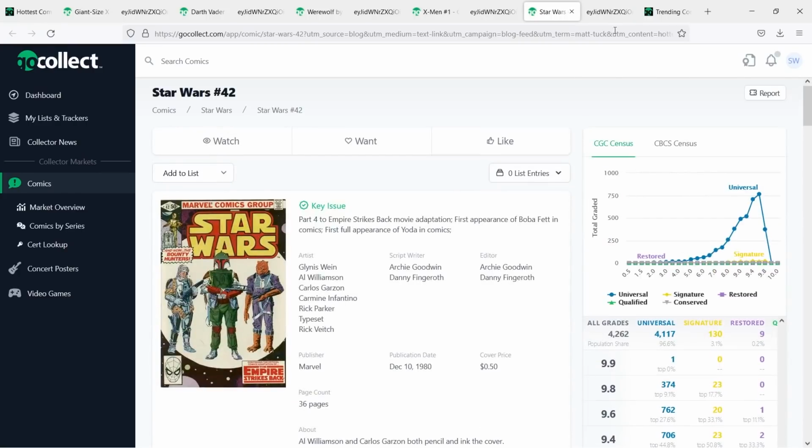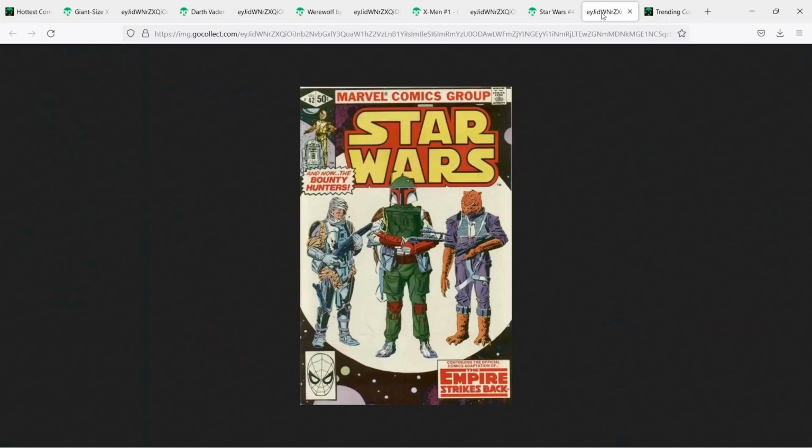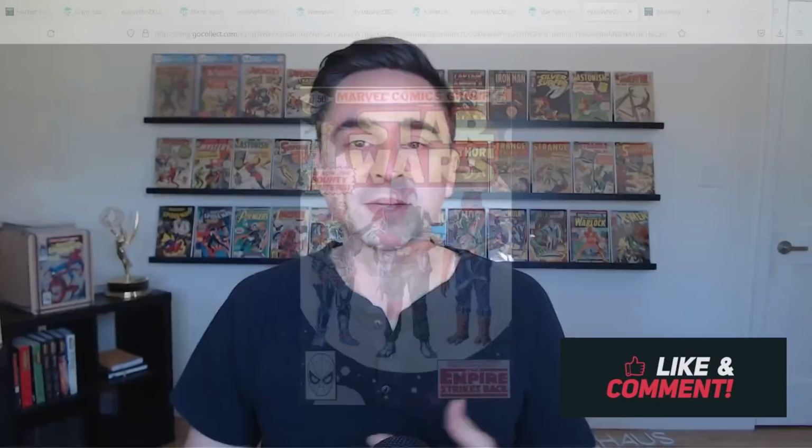So definitely seems to be a book that, depending on what kind of deal of the day you can get for it, people will definitely be spending around that $3,200 to $4,000 range, which overall still feels like a strong level for this book. And depending on where the show finishes and how the season wraps up, I do think that that'll determine what the outlook for this book is in the future.